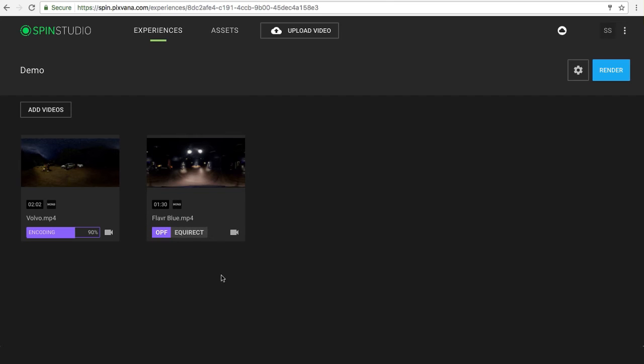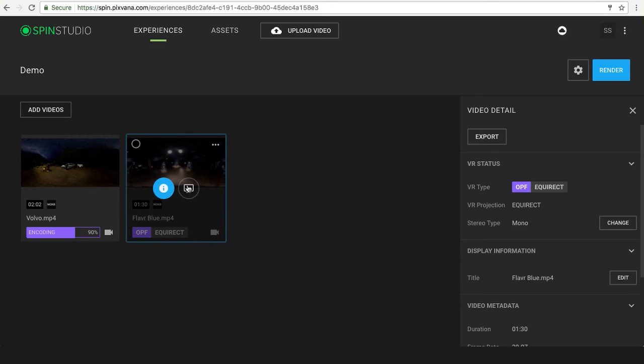Okay, so you can see that once we've got videos encoded, the overlays change on the particular item that I select. Here, if I select the items, I now see that the VR type is our open projection format, and we've created an equirectangular video. The other video is still continuing rendering in the background.